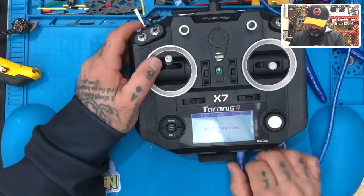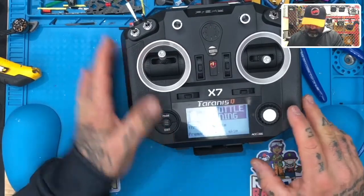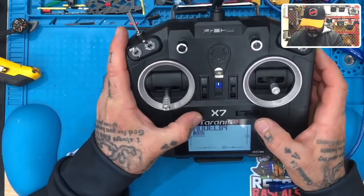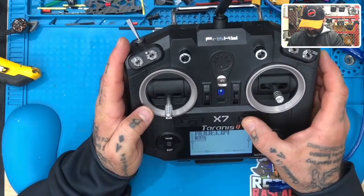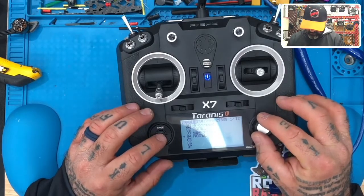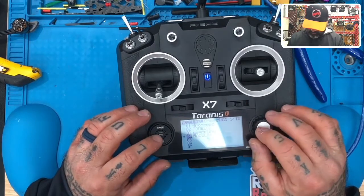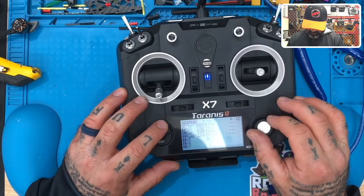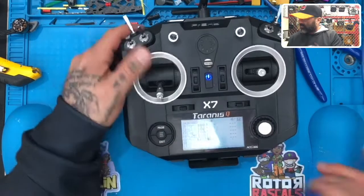All right, so what we're gonna do is let's pull this out. We're gonna click exit. Welcome to OpenTX. Hey, now we're talking. Throttle warning. Okay, bring all this down, get everything set. Gosh, his sub trims are way off. Trim center. Okay, so let's go to his models. I don't know what all these are, but I guess we'll work with this one. So we'll work with model 4. And let's see how he's got his channel set up. Okay, so he has no arm set, so we're going to do that. Well, I'll tell you what, let's finish the firmware update first.